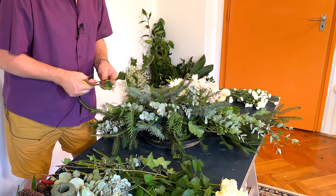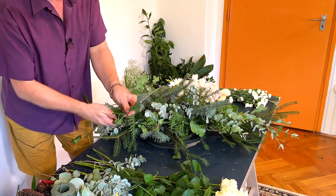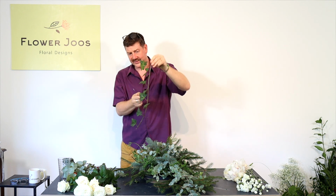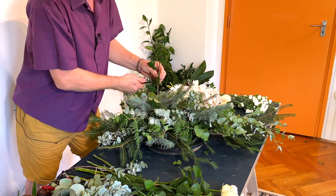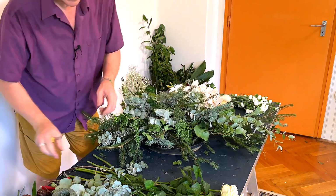And obviously if you've got holly, even better. Just depends what your purpose is, what you want to do. The thing with ivy as well is, like, this has obviously been growing like that. So this is actually the bottom of the stem, even though it's at the top. So if we're going to put it into the water source, we have to remember to put it in the right way.